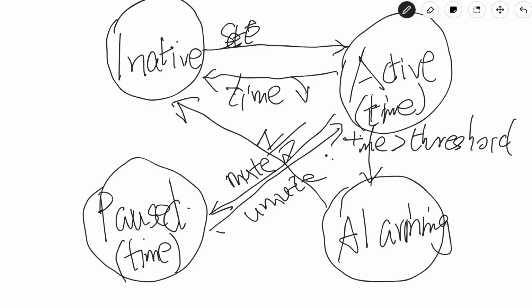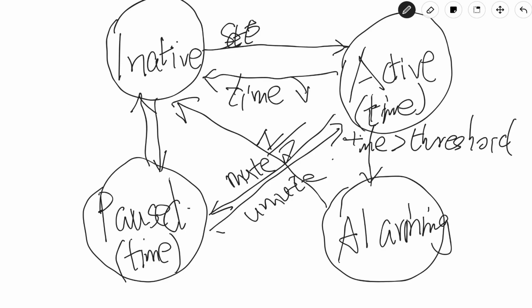In this case, there will also be some edge cases. For example, if we get paused and the time passes, it can also go to inactive, right? Or you set a new timer, but it's still in the muted state, and it will go there. But anyway, with the least effort of logical thinking, you can draw this state graph, and then you can clearly know what you have missed. Then you won't cause any confusion, and you can have a great idea of what you need to write in the code base, right?